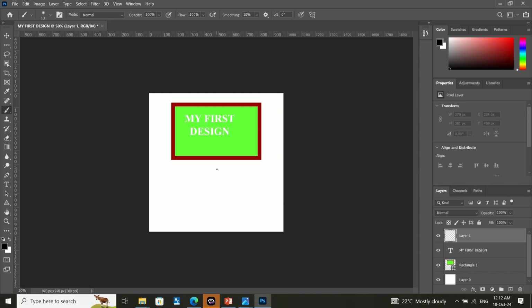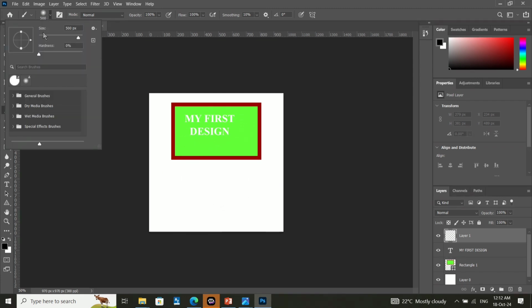You see, it's more circular, so I will click the square bracket to increase the size, too big for me. If you go up here and change the hardness and the size, you make the size bigger, and hardness to make it hard because of the edge. Size is okay, I increase it more, and now the edge is like this.